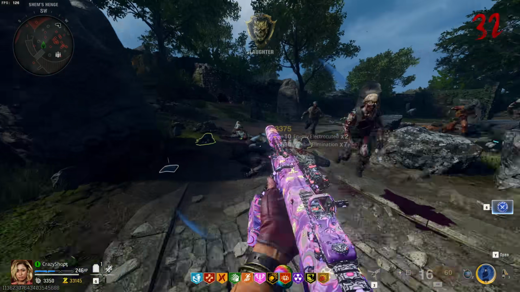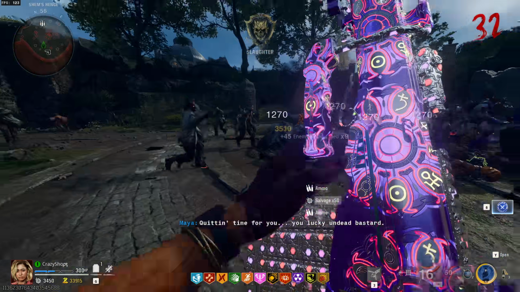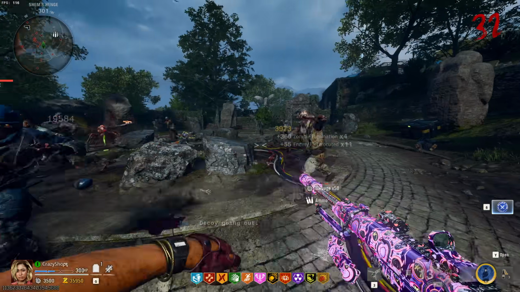We made a video about this weapon, and against the Z-Rex, it absolutely destroyed it. Way easier than using the Ray Gun Mark II SMG variant. But anyways guys, this is gonna be my top 5 list for now.